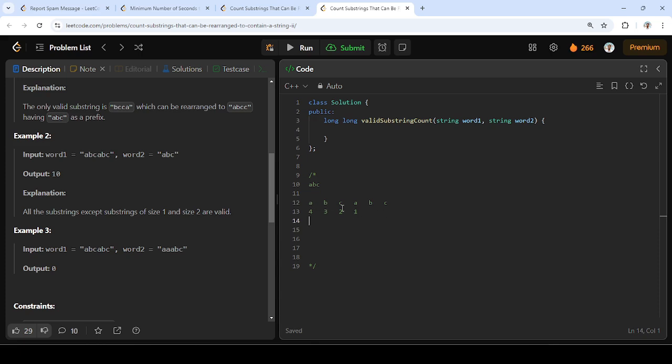Okay, so that can be solved using sliding window. This will be I. For every I will push j as much as I can. So my j will be at this point here.